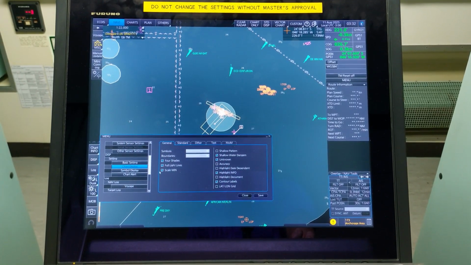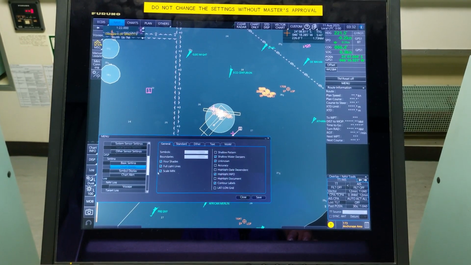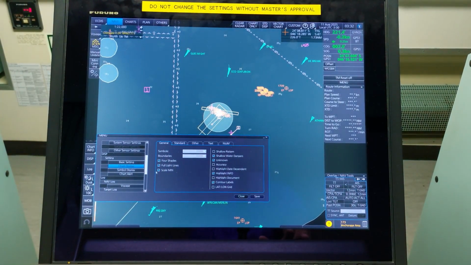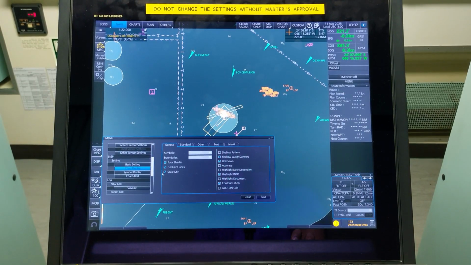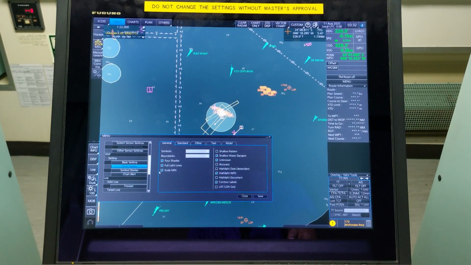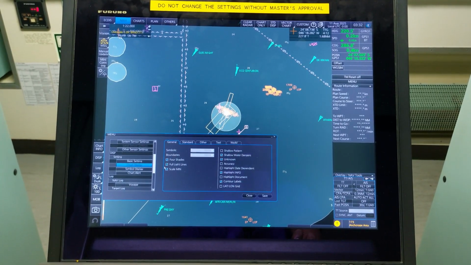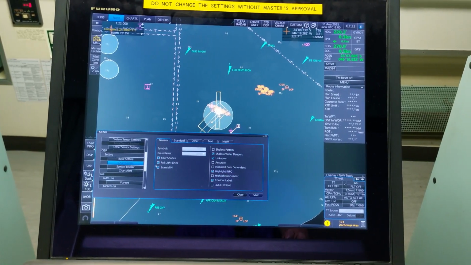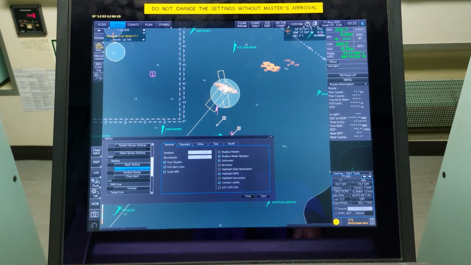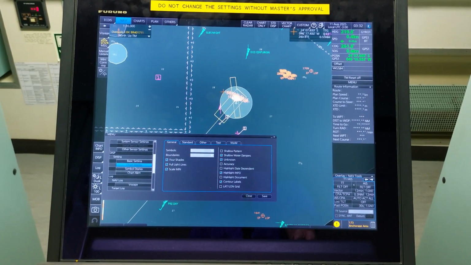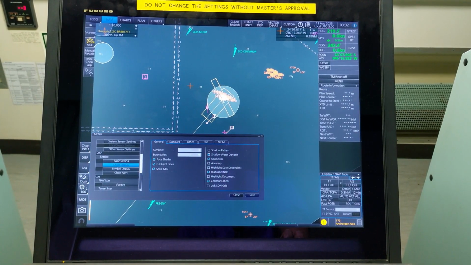So when you are approaching any port, you will see a lot of information which you might not need, and basically what happens is when ECDIS is showing too much information, then it becomes difficult for the officer on watch or an ECDIS operator to identify what information he truly needs and what he does not. So this identification between information takes time and also affects your situation awareness. That is why we use scale minimum. When you select this, the information which is generally not needed, which is not very important, is hidden, and when you disable it, all the information comes back.